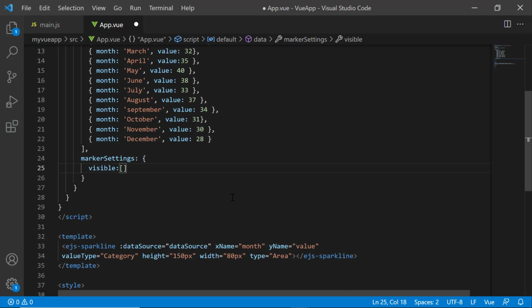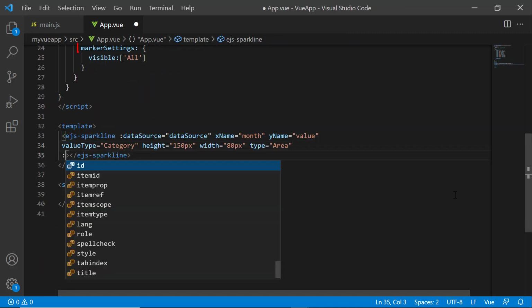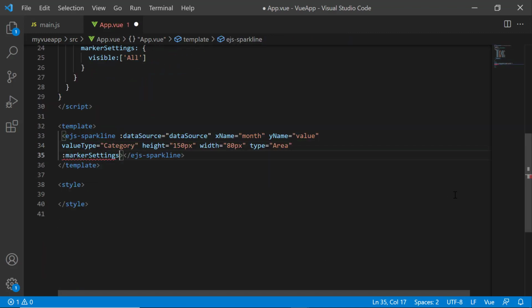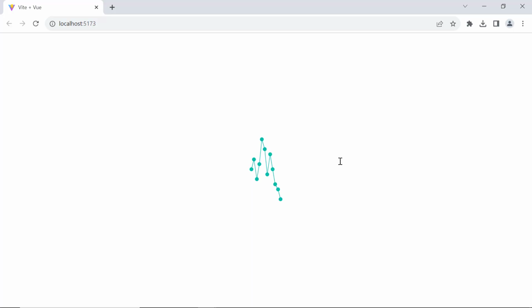Now I am going to display markers for all the data points. So let me set the visible property to all and assign this object to the markerSettings property. Here I change the Sparkline type to line. And now you can see the Sparkline chart displaying markers on each data point.